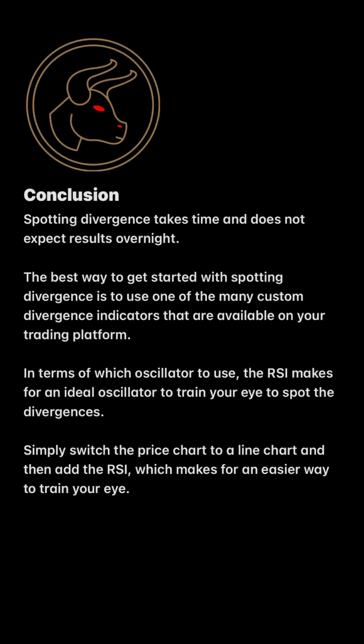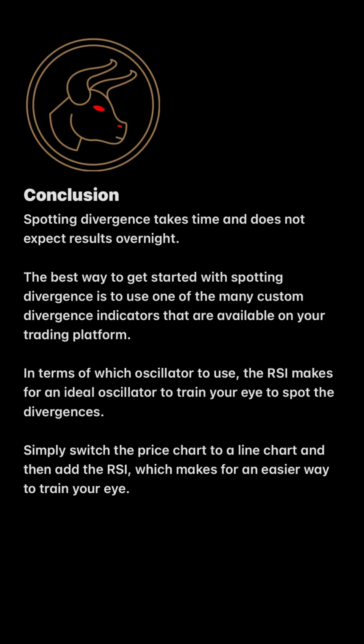All right, so that's about all I got for you. So in conclusion, spotting divergence takes time and you should not expect results overnight. The best way to get started is to utilize a custom divergence indicator, and all the platforms that you trade off of usually have some form of this.